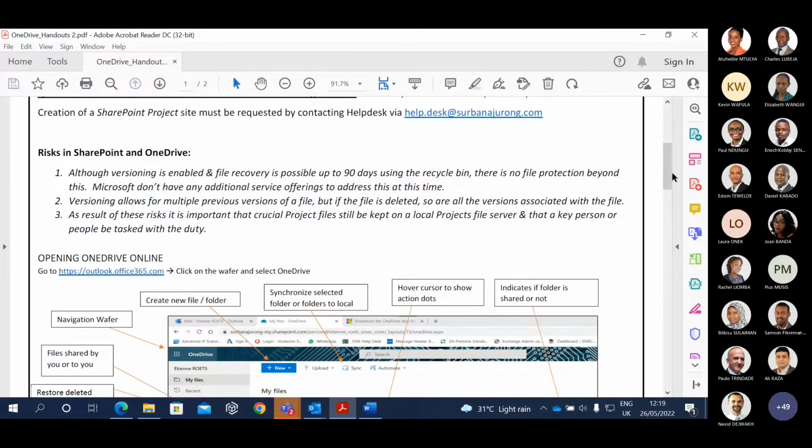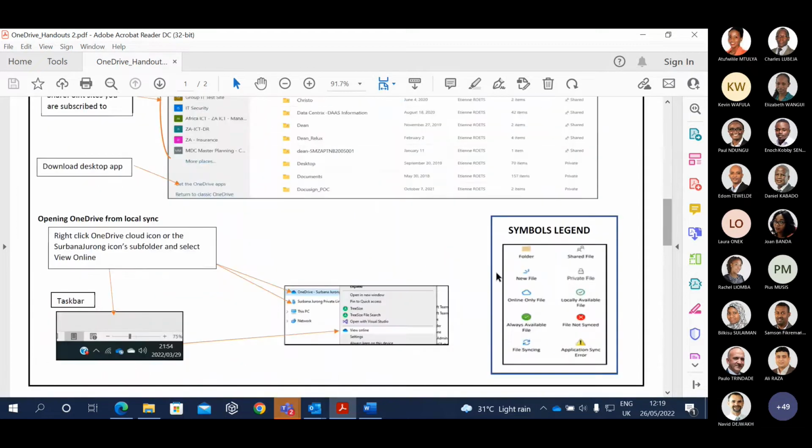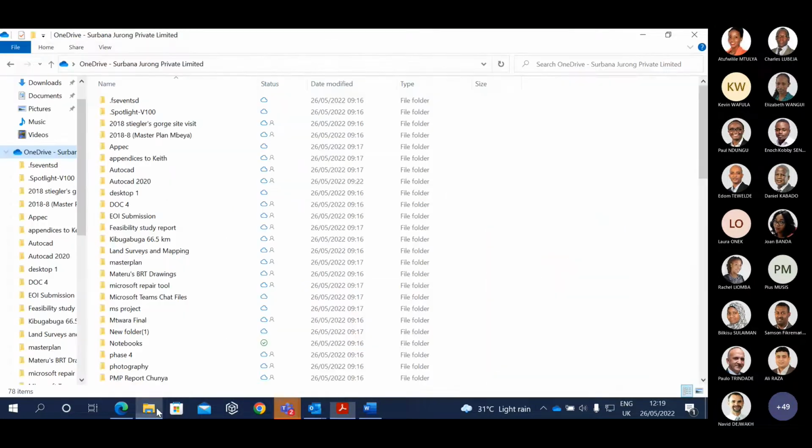The other thing is you have to know these symbols, because sometimes you might have a folder. That's why I say you have to make sure that this one here shows folders are up to date. Because if they are not, you have, for example, this red icon here, that means these files are not synchronized. And the other thing that each and everyone needs to understand is, once you synchronize, that means you are using a local space on your computer.